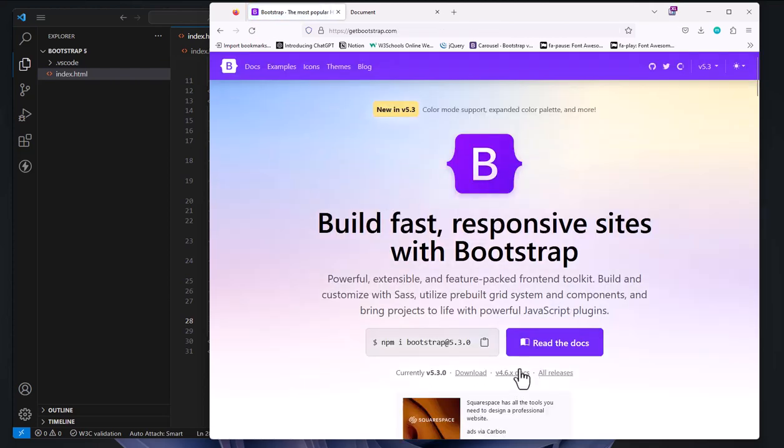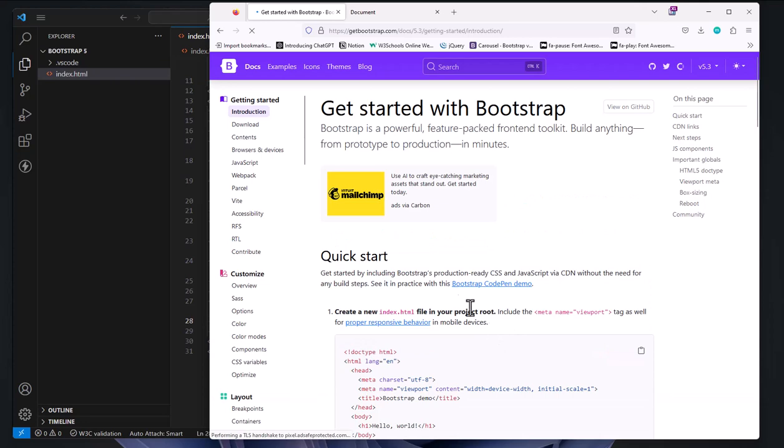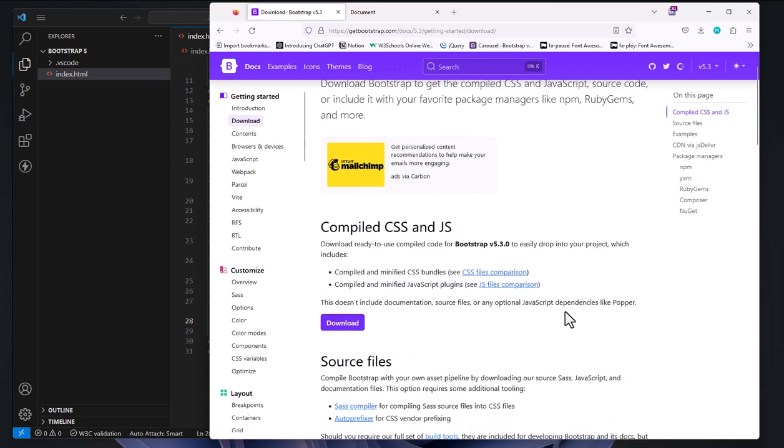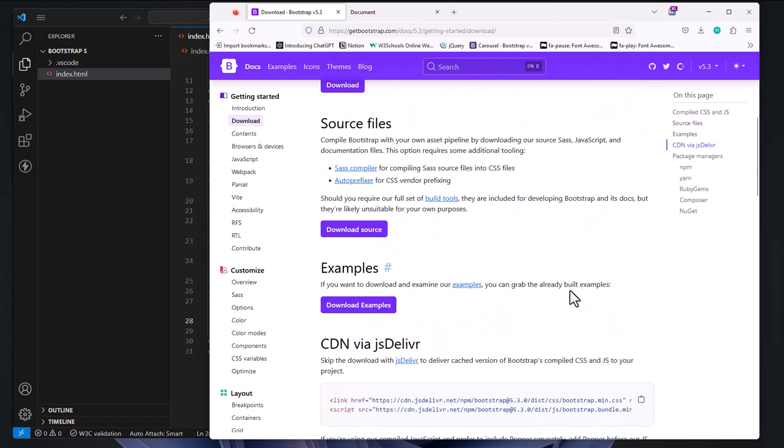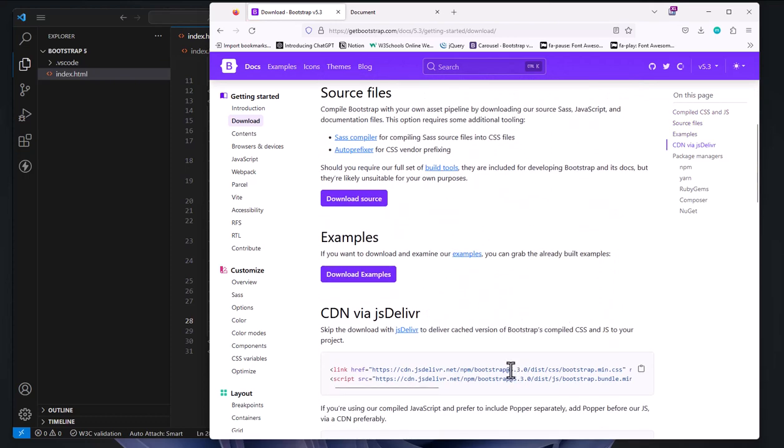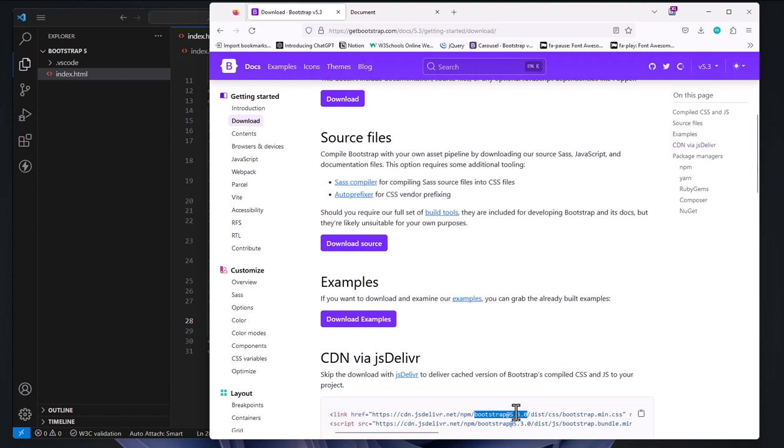So again, the main issue is, back to read the docs. The main issue is that I am in version 5. Now the rest is relatively not so much of a big deal. So the main thing is I'm going to use Bootstrap 5, and I need to make sure that I'm in Bootstrap 5's documentation using the guidelines outlined here. All right, now that I've said all that, let's look at another way to download our Bootstrap.